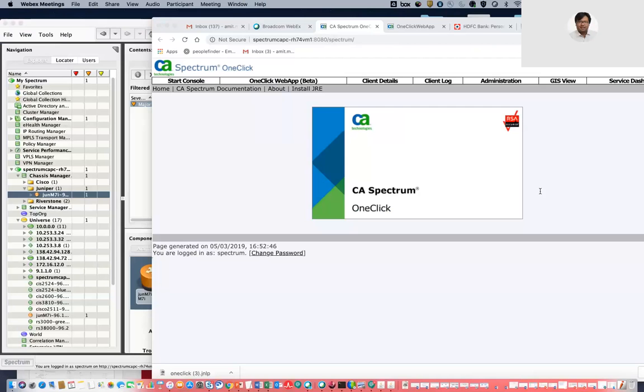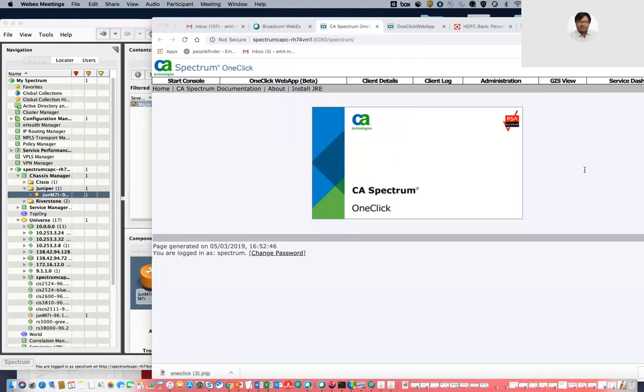What is the roadmap for development of web client, which appears in 10.2.2? In terms of the web client, the web app would recreate all the functionalities that are possible in the one-click client.